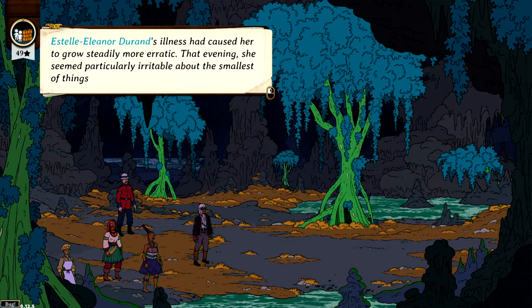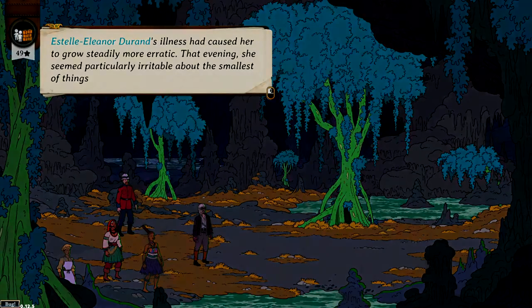Estella and Algeran's illness had caused her to grow steadily more erratic that evening. She seemed particularly irritable about the smallest of things.